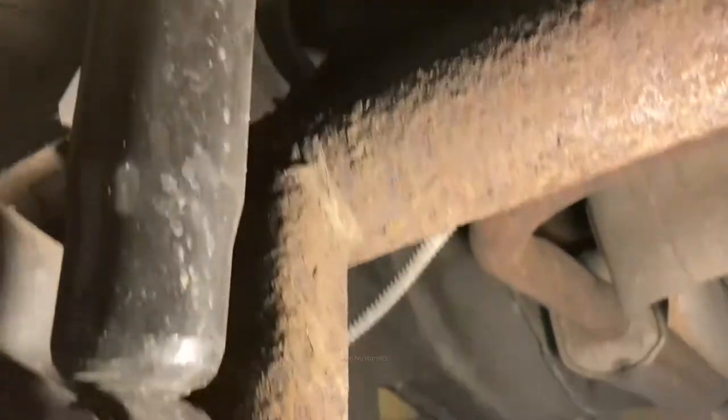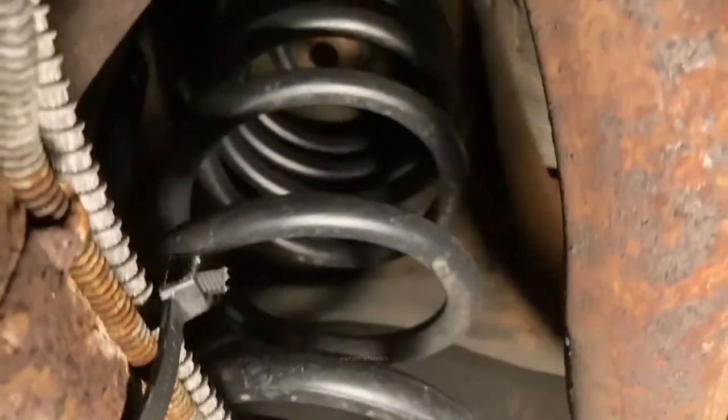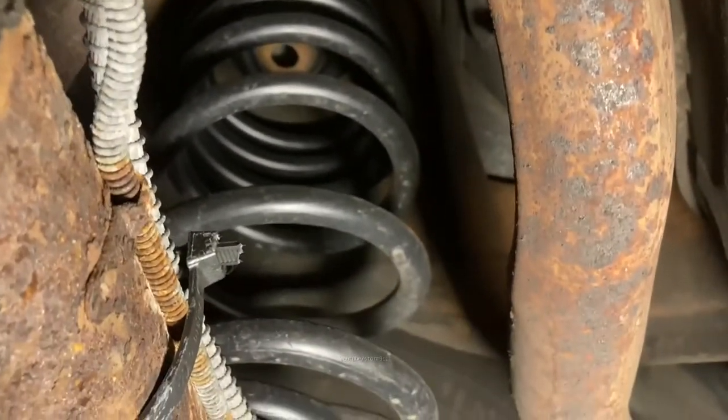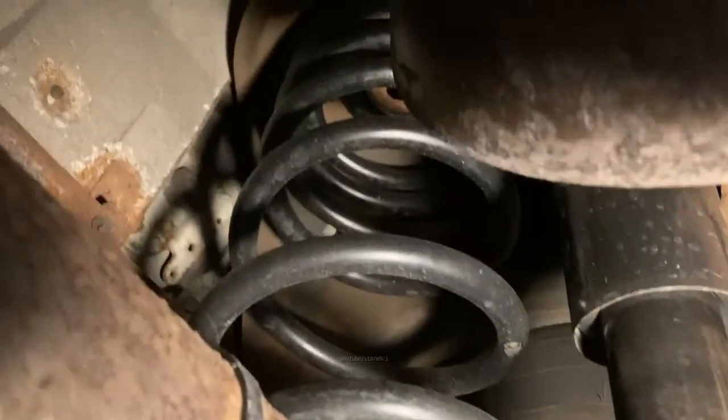I did those shortly after I got the car as well. The original ones were shot and I tied it into the original air system. And of course, new springs at the same time. Variable rate, high rate. I believe these were a higher rate spring than the stock ones too, just for extra hauling capacity. I'm not afraid to use this car for hauling things from time to time. It's not a trailer queen.